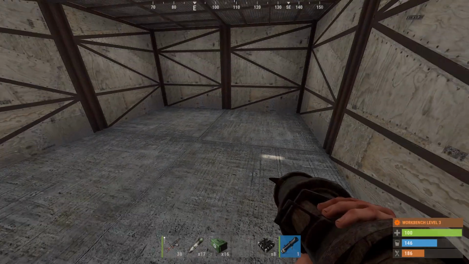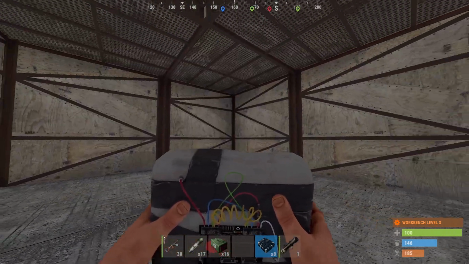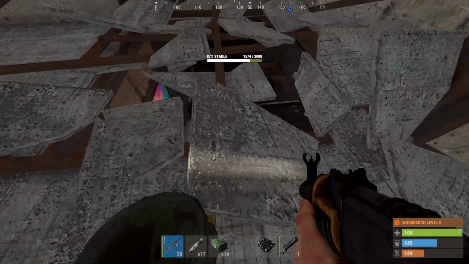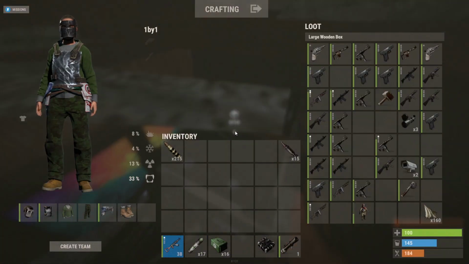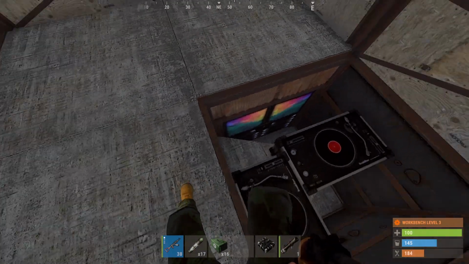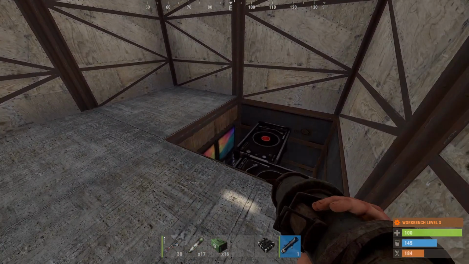How many rockets we got? 15. Let's go for that part right here. 7 C4. And we got, looks like only a loot room. But a lot of weapons actually. But unfortunately nothing that crazy. Let's go for that sheet metal door down there.